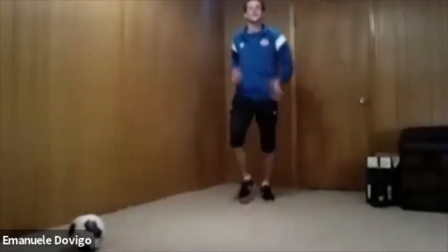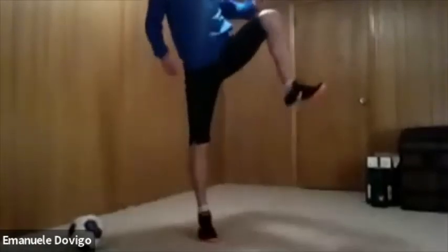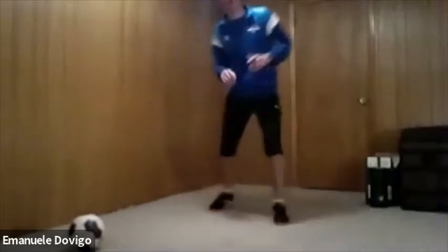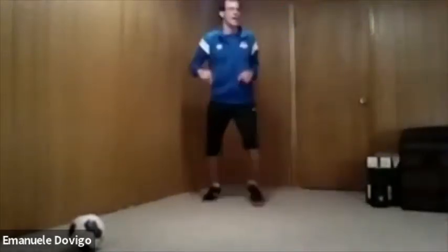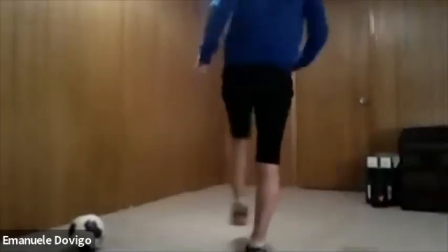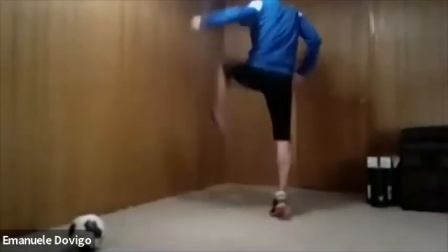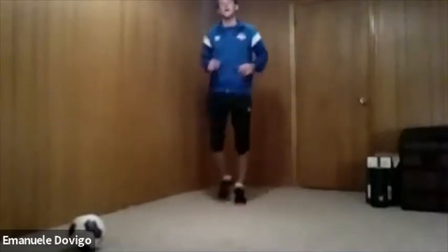Think the hurdle is kind of your hip area. You want to really go over, push off through your toe, and we are going under, big lunge, and go under. Nice. Good. Over, over, and under. Good. And under. Let's go over, over. Good work. And back to our light jog.